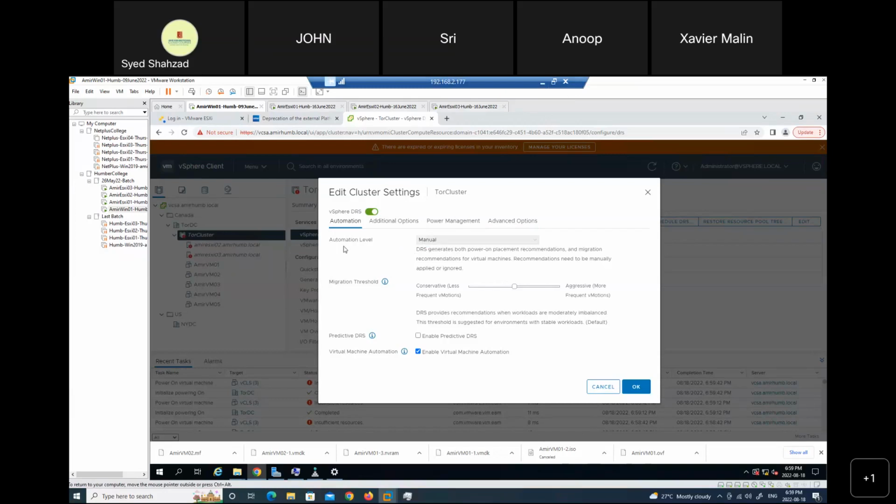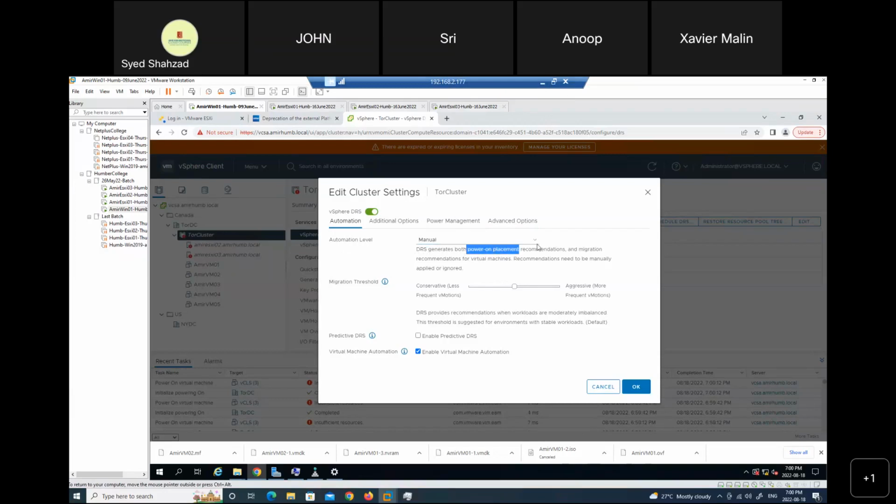If you put the automation level to manual, DRS generates both power on placement recommendations. That VM placement is called power on placement, when the machine is started from a restart or a shutdown.